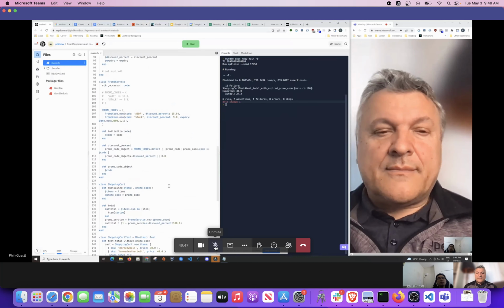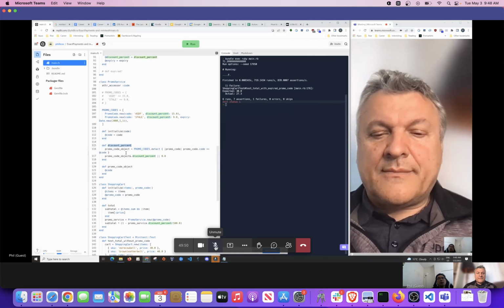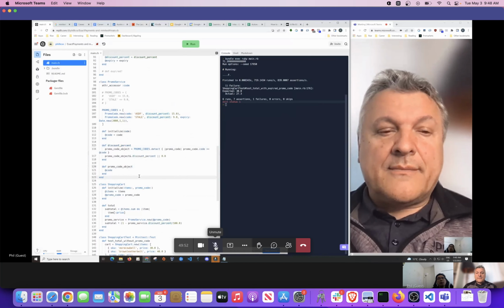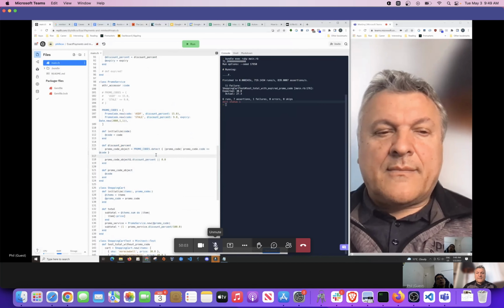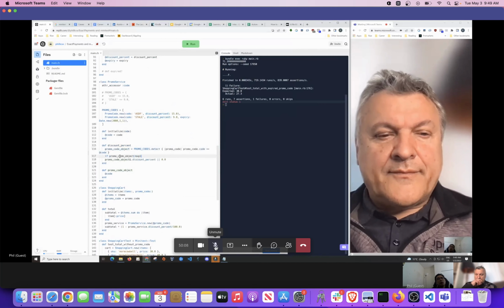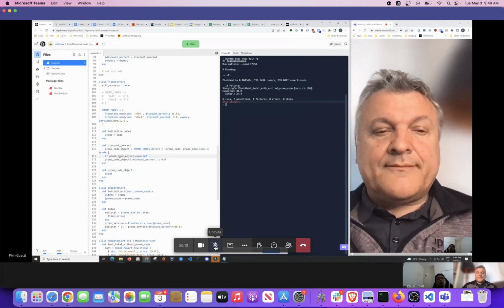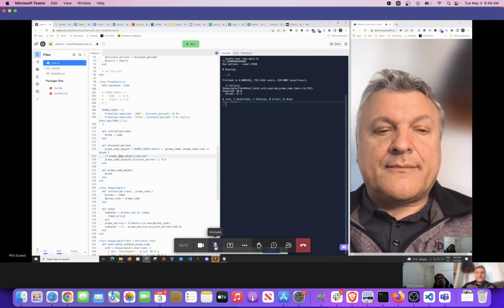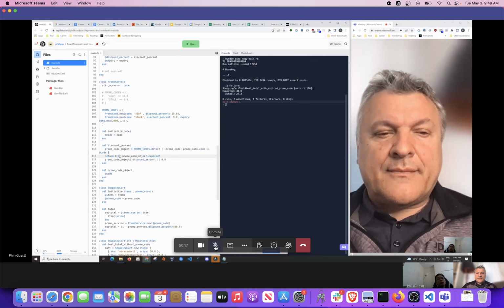So I'm going to go to the promo service, and the discount percent is not knowing about expirations, and now we need to check if the promo code object is expired. Then we're going to return 0. Return 0 if promo code object expired.